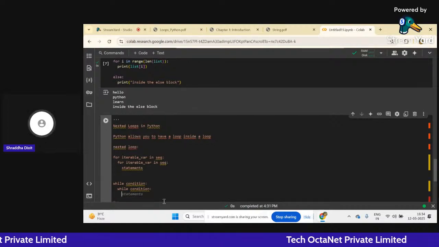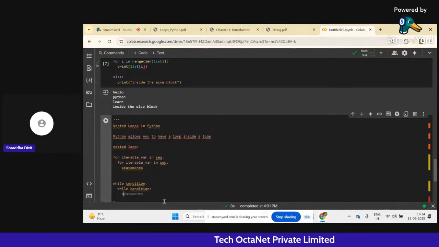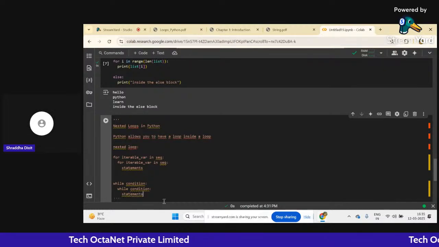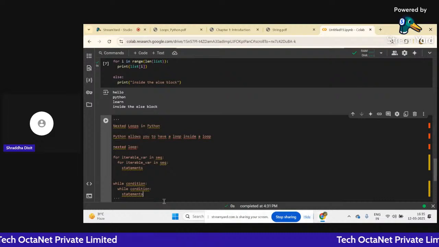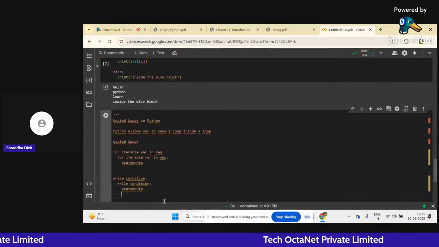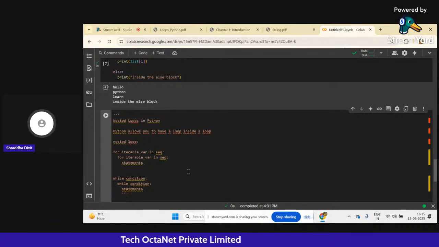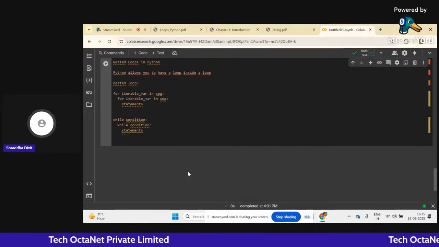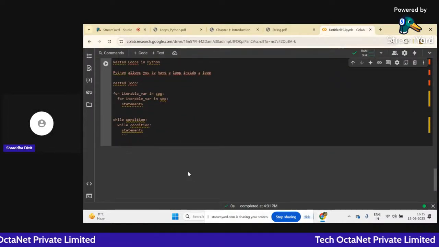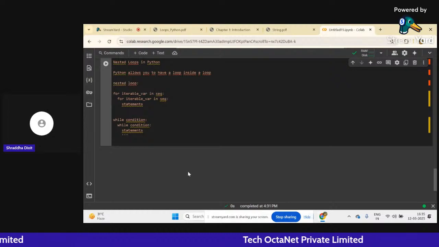Then probably we're going to have statements. So this is the syntax for the while loop.